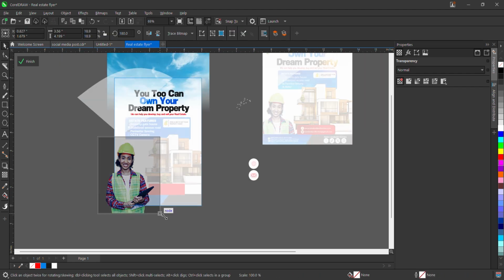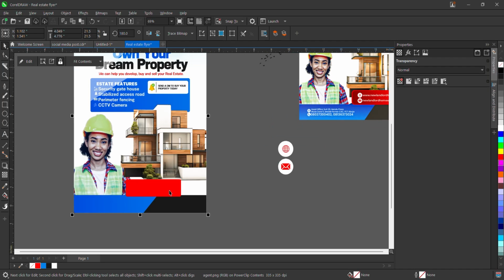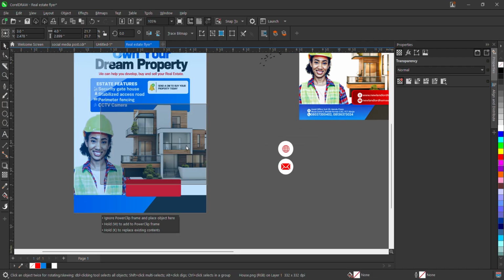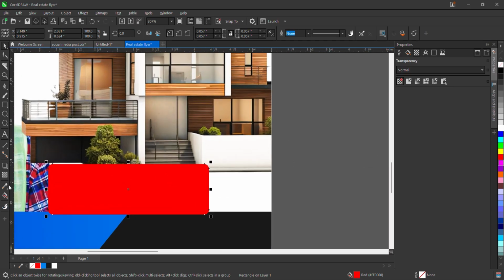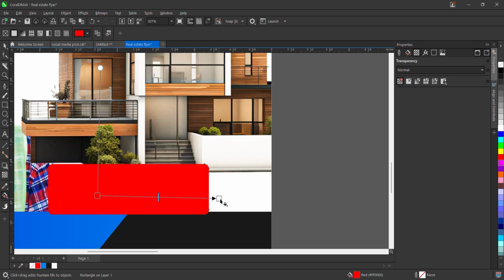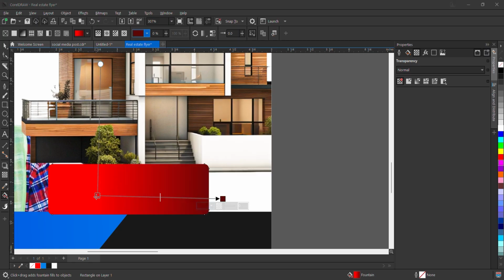This image I have to bring in, I have to increase the size small. So we have this now. Use your interactive fill tool to drag and make this side darker red so that you can see our effects. We all see it now.